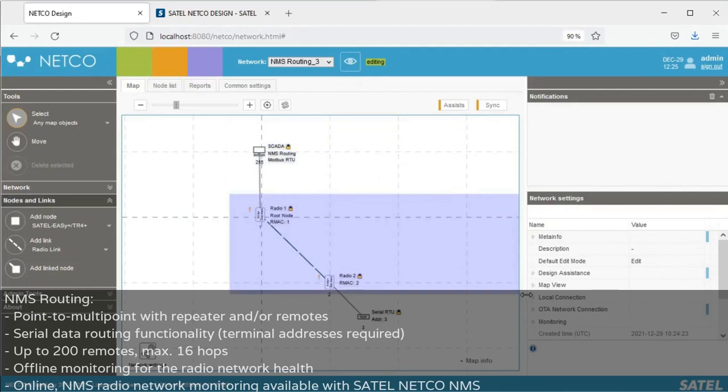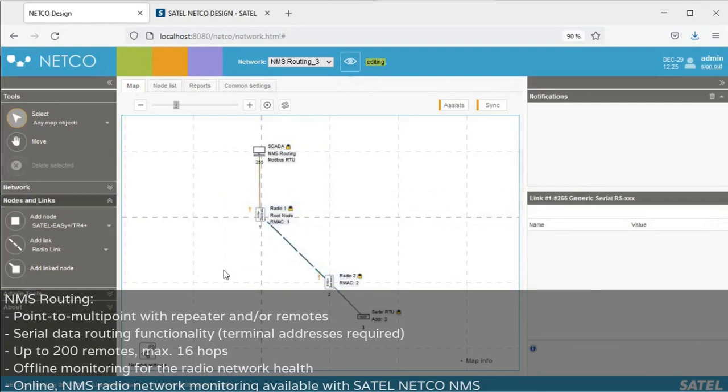Remote radio station sends the data from the connected devices to the base station radio serial port. NMS stands for Network Management System, meaning that it is possible to monitor the radio network online when the system data flow is present in the radio network.